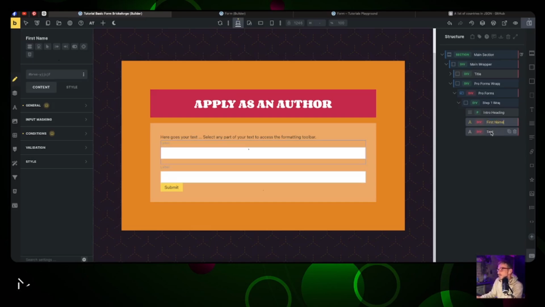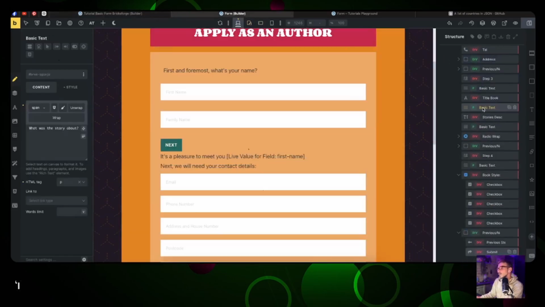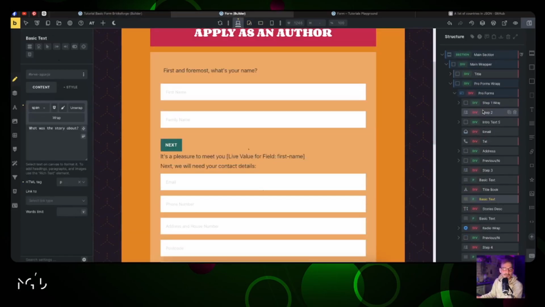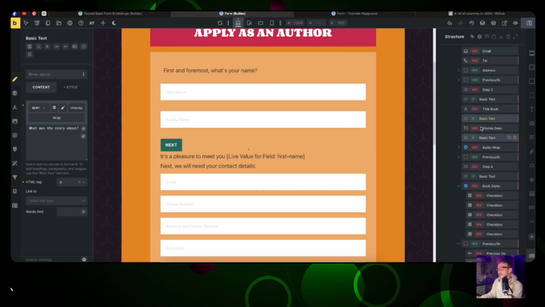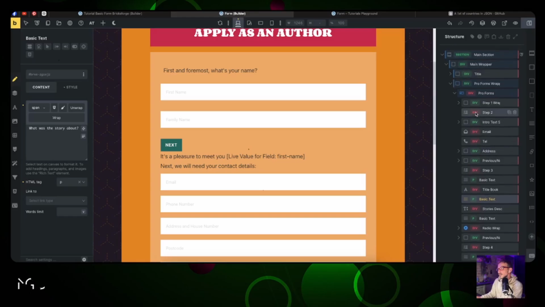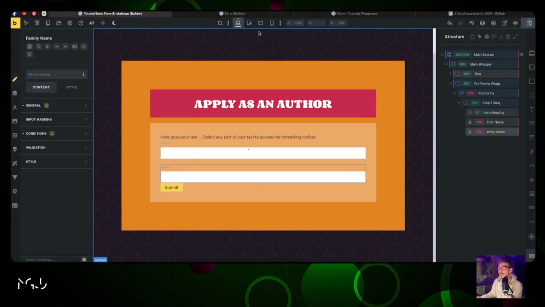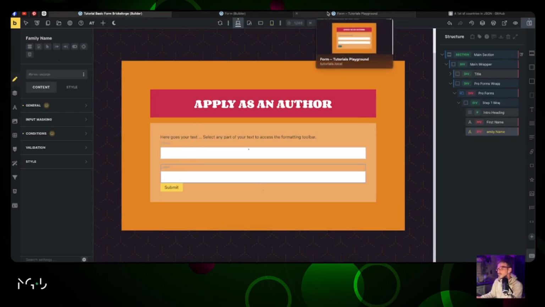I like to keep my structure quite clean with all the names that are proper to which element. Just because when you get into such a form where you have a lot of different steps and everything, it makes life just a little bit easier, and you can easily toggle between the different parts where you straight away want to go, instead of having to look at 100 times the basic text or step without any number or anything, and just losing time. Okay, so we have that, and I think we should be good for this.